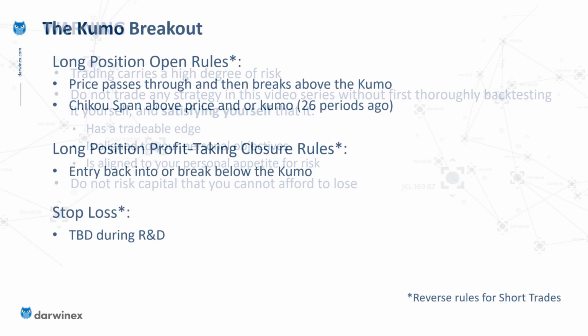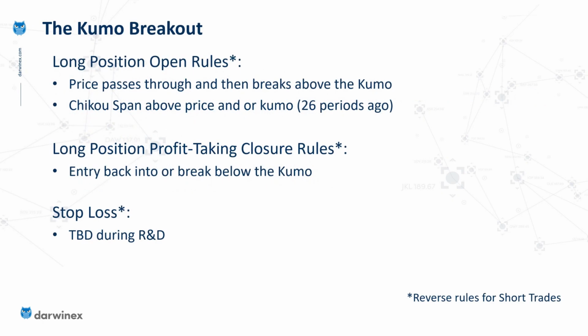So on to the Kumo Breakout strategy. I've documented what the long position rules are here, and you just reverse these if you were going to be looking at a short based strategy. And here, for a long position to open, it's necessary for the price to pass through the Kumo, or the cloud, and then break out above it.